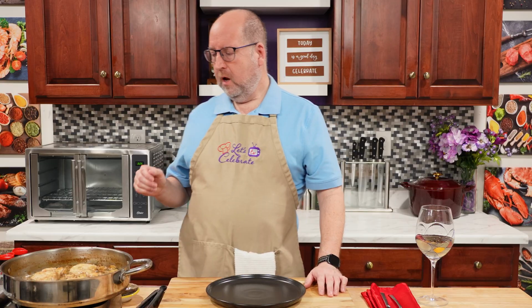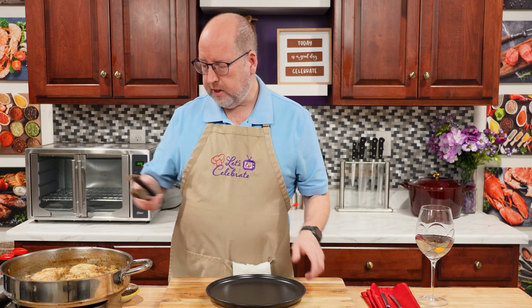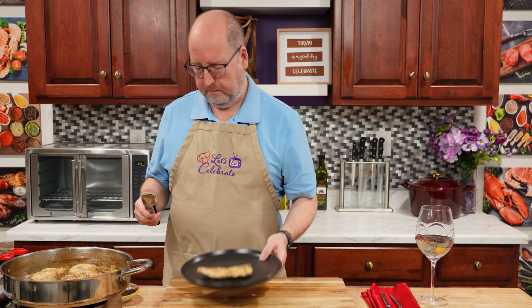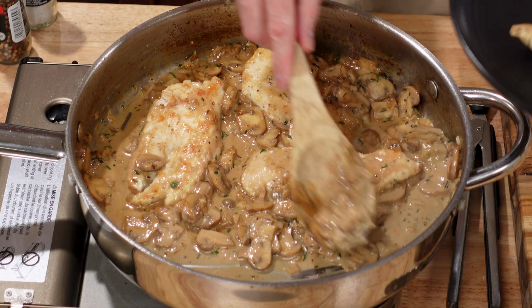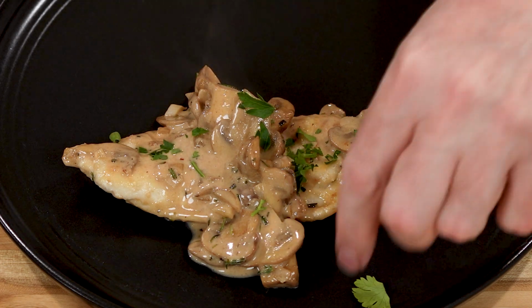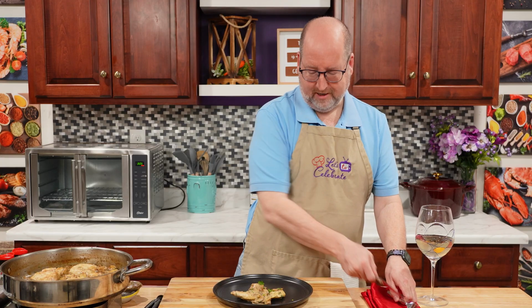Wonderful. It's my favorite time for the tasting. Now, I went ahead, I removed the bay leaf from the sauce because no one wants to eat a bay leaf. You just want the flavor. So I'm going to take a little piece of chicken, just like that. And then I'm going to get some of these mushrooms and this luscious sauce right over the top. Why not? Okay. I think a little bright green on there, a little parsley for prettiness sake. So here we are. Let's dive in.